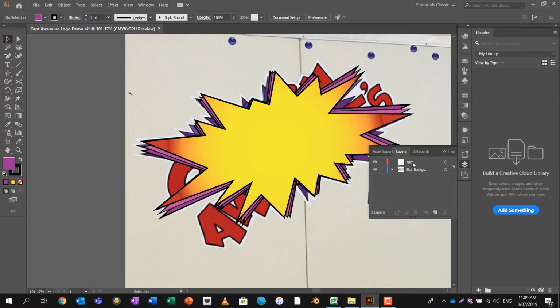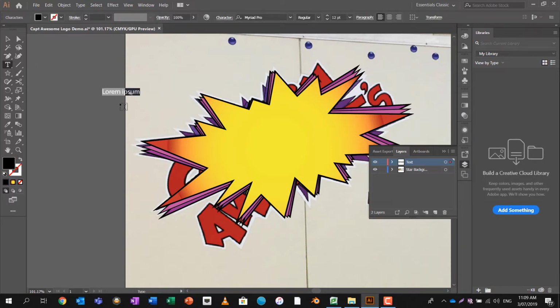Making sure that I have the text layer highlighted. When I put things in here, there should be red outlines. The star outline will be blue. So if I click that, you'll see a blue outline. If I click in text, and then I'm going to deselect everything, I'm going to click type tool. And I'm going to click, just click, don't click and drag. If I click and drag, I bring out an entire paragraph. I don't want that. So selection tool, dump that one.